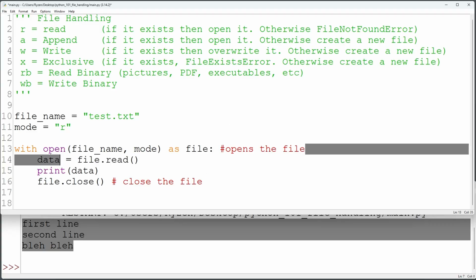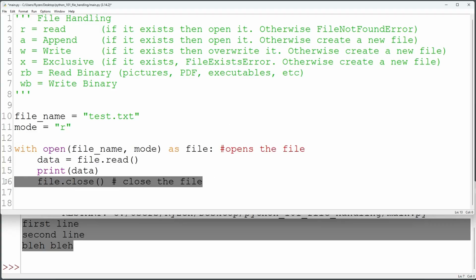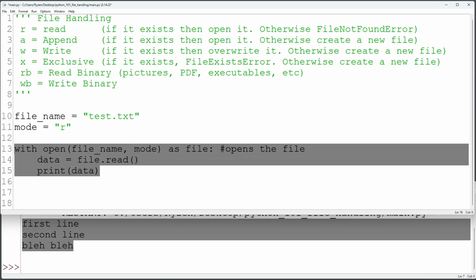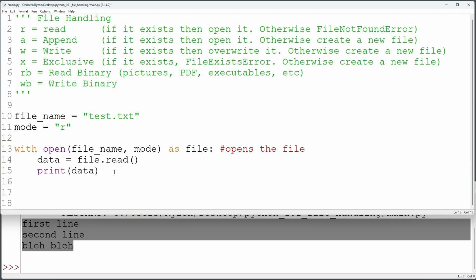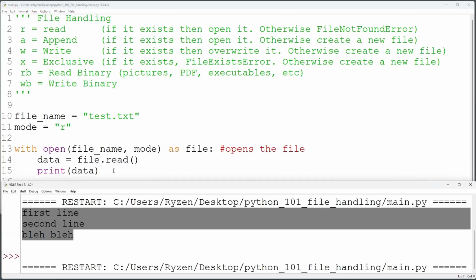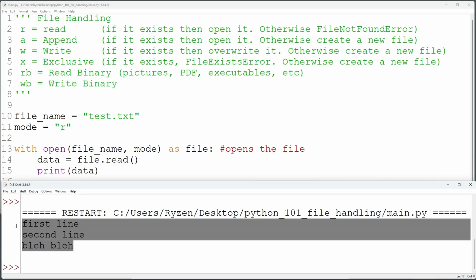If I choose this option, I do not need to close the file anymore, so I can ignore that. Both work, but this is the preferred one. All right, I'm going to run this one more time, and it works just fine.